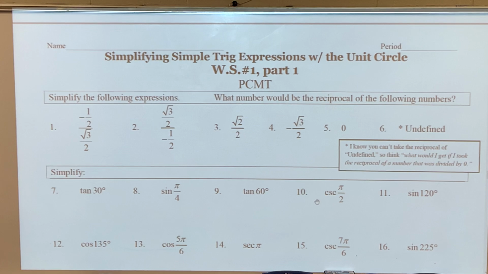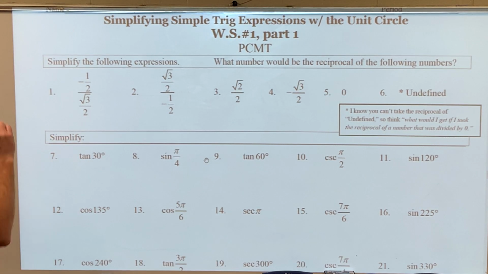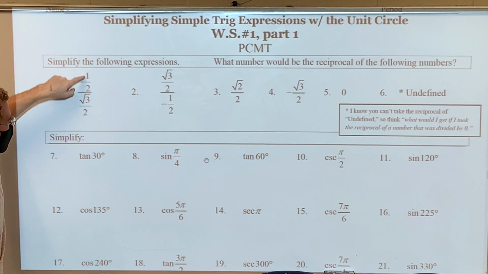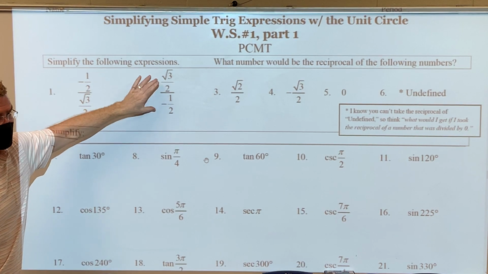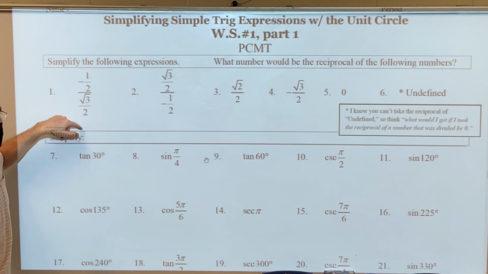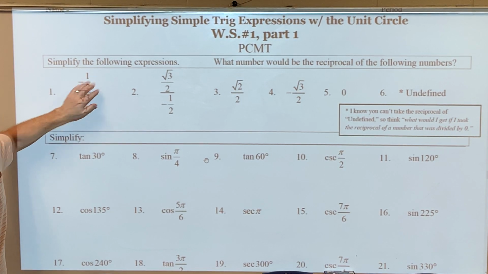And then I'm giving you this worksheet, and at the very beginning, I'm just trying to give you some practice on 1 through 6, so like understanding how to simplify expressions if you put the y and the x in there, okay? Although you're not going to have to do that if you have tangent memorized. You're not going to have to do y's over x's because you're going to look at this and go, oh, that's negative root 3 over 3 at that angle that would have given me this.